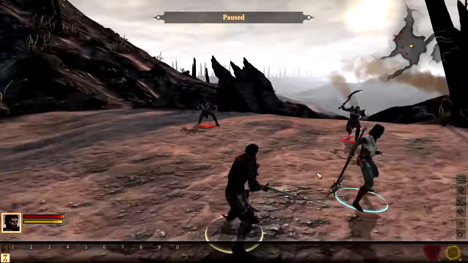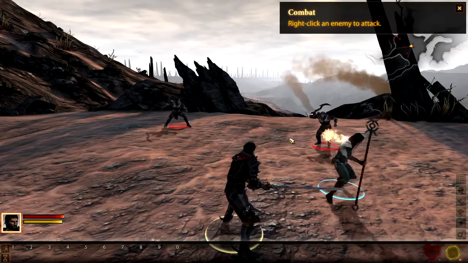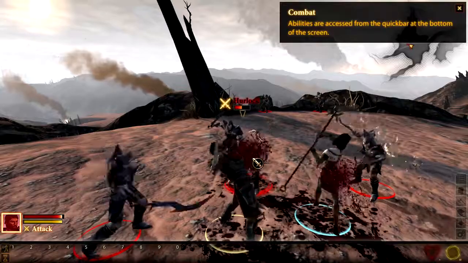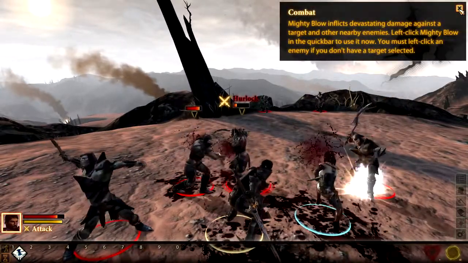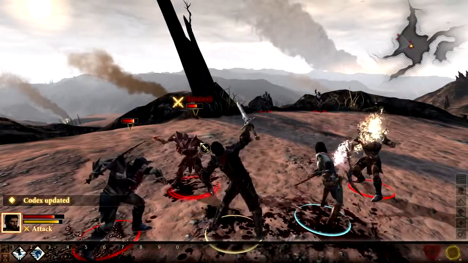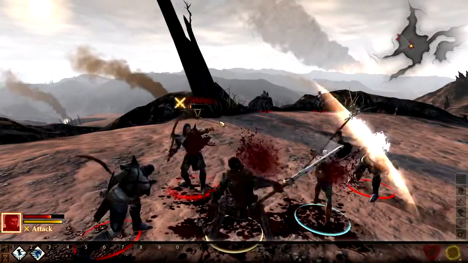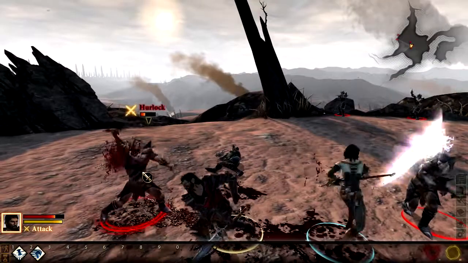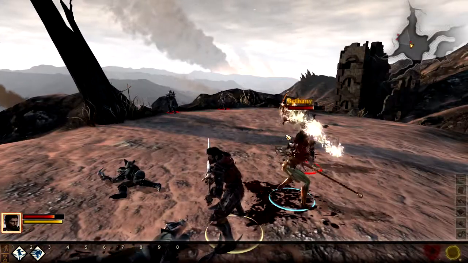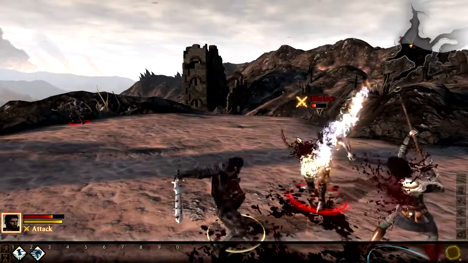Okay, we're paused immediately on combat. Oof, excuse me. Okay. Ability to access from the bar at the bottom of the screen, blah blah blah. Okay, essentially the main difference between the console version and the PC version from what I can tell is the console version is more action RPG focused. Well, this one is just basically Dragon Age Origins combat, but faster. I mean, I don't have to keep clicking the right mouse button to hit anybody.